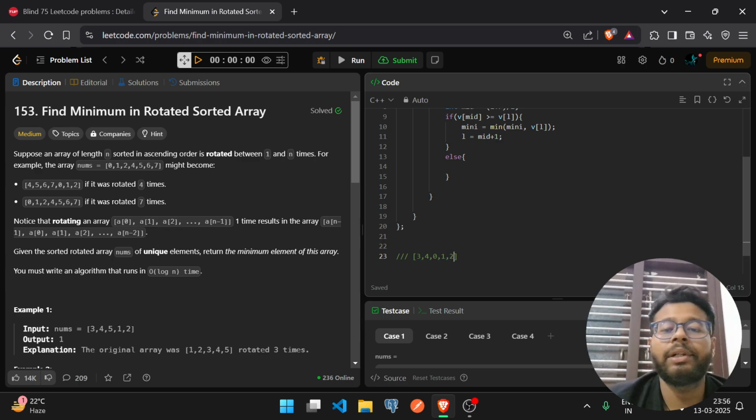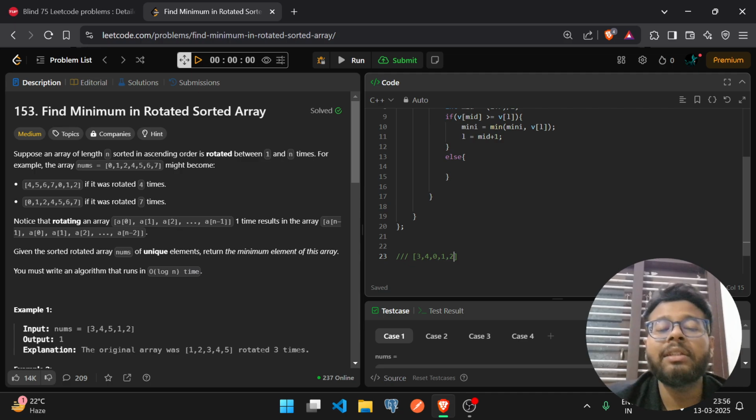a rotated sorted array. But in this case, l is at index 0 and r is at index 4. So we will divide 0 plus 4 by 2, which is 2, which means v of 2, which is 0. So in this case v of mid is not greater than or equal to v of l; v of mid is actually less than v of l.